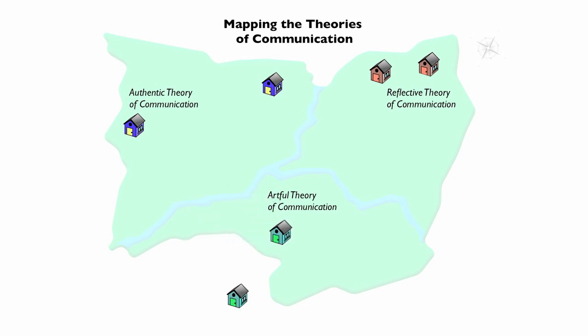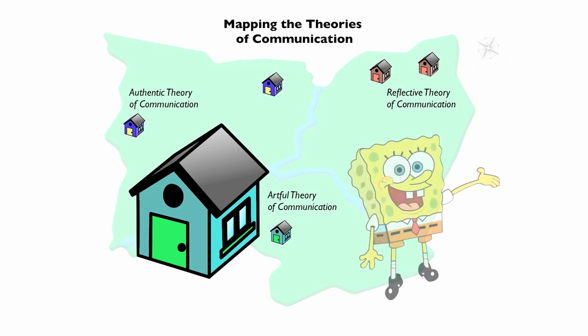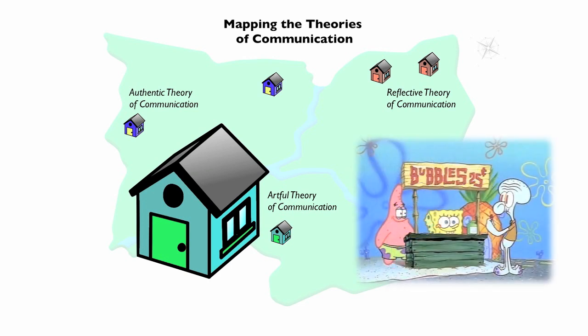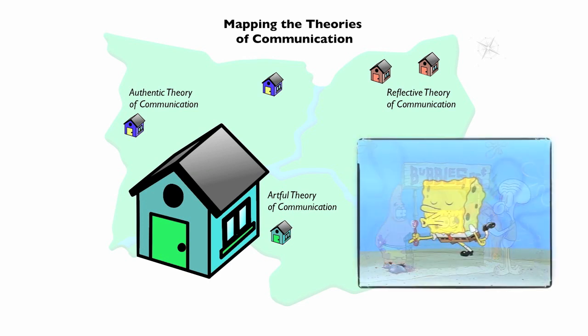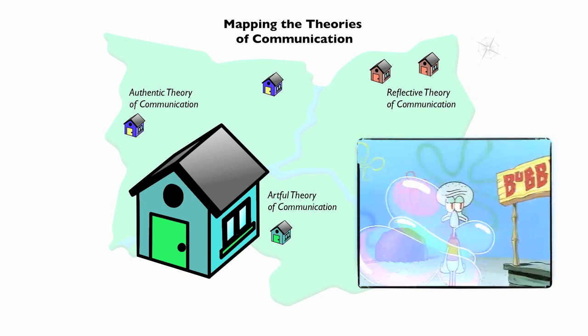It will come as little surprise that we find another example of the artistic theory on a television playing in the sixth house. It's SpongeBob SquarePants, a character who has a great faith in his ability to help others realize their potential. In the episode Bubble Stand, SpongeBob and his pal Patrick open a bubble-blowing stand, much to the annoyance of their neighbor Squidward. For 25 cents, anyone can attempt to blow bubbles. And for another 25 cents, SpongeBob will even offer you lessons on how to blow bubbles.